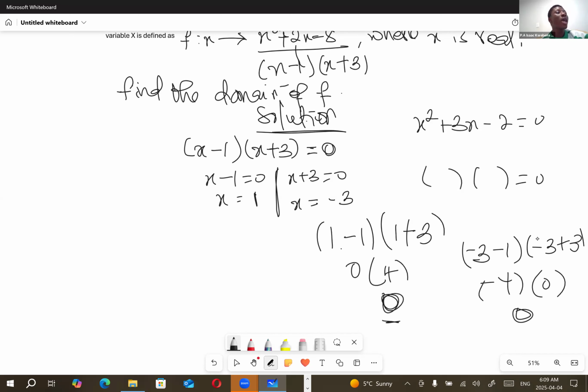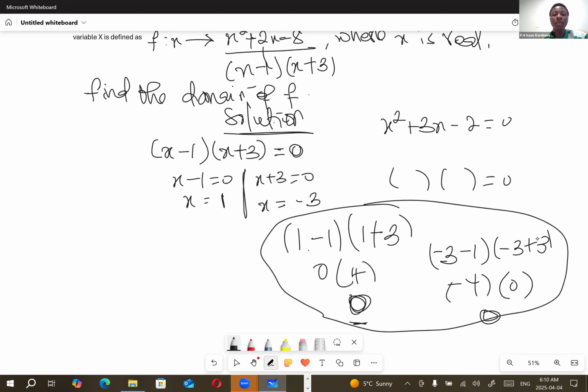You see? So any number in the world can actually yield a result for your fraction, with the exception of 1 and -3. How would you get 1 and -3? All the time, just equate the denominator to 0 and it will come out. So, mind you, this was just rough work to let you know the usefulness of 1 and -3. The question says, find the domain.